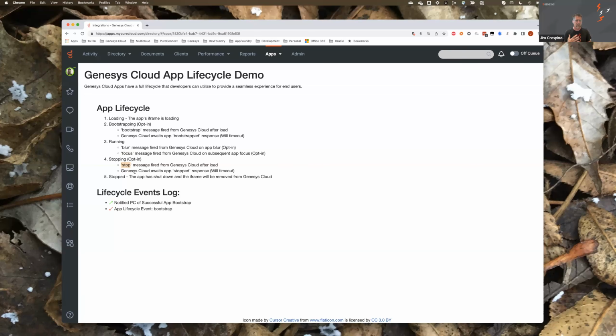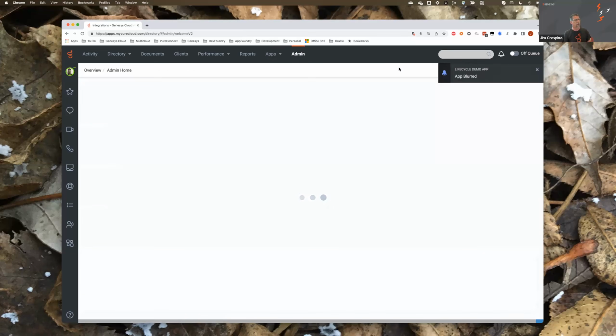If Genesys Cloud needs resources, we can remove iframes, and we will send the stop event to you and let you know we're unloading your iframe. And so then the next time you load up, it'll go through the whole bootstrap again, and then you'll get a focus event and so on. So just know you can get a stop event to let you know. And this is even a log. If I navigate away, so there the app is blurred.